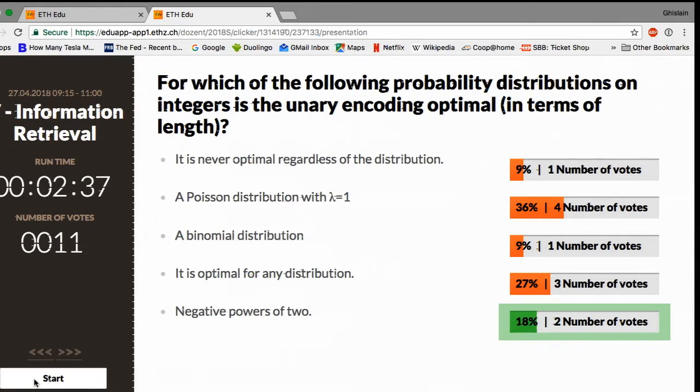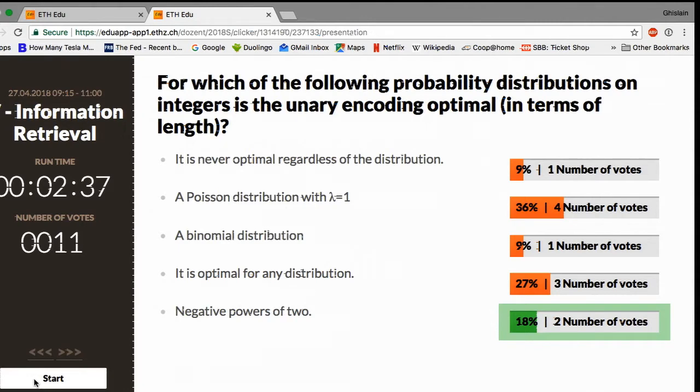And what's interesting is that if on the other side you compute the expected length of the unary encoding, then what is the expected length? It is the sum of the probabilities times the length. And what do you get? The probability is 2 to the power of minus n. And what is the length? It's n. So you see that it matches. And this is the reason why it's actually optimal for this very probability distribution.